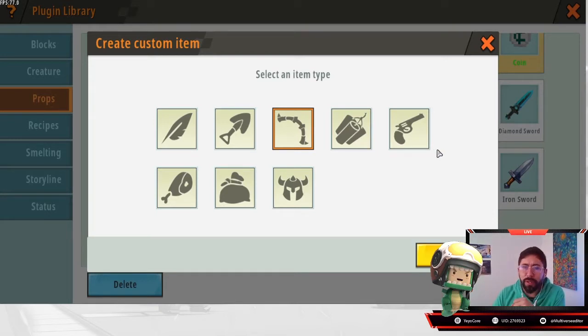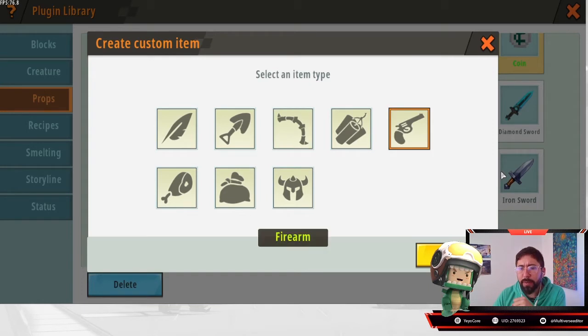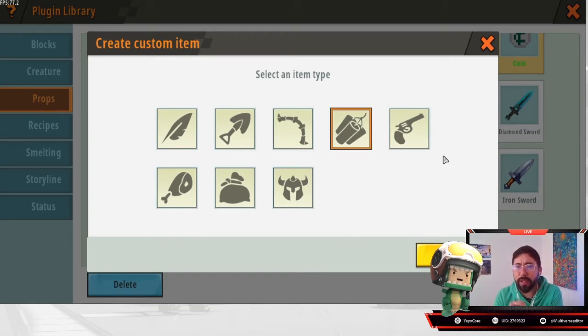The next one is going to be ammo projectile. So this projectile can be fired by misc items, by bows, and by firearms. Okay, so that's very important. With this you can create explosions, you can create arrows, you can create bullets, you can create meteors, you can create any kind of things that can be fired and can shoot from a distance at other players.